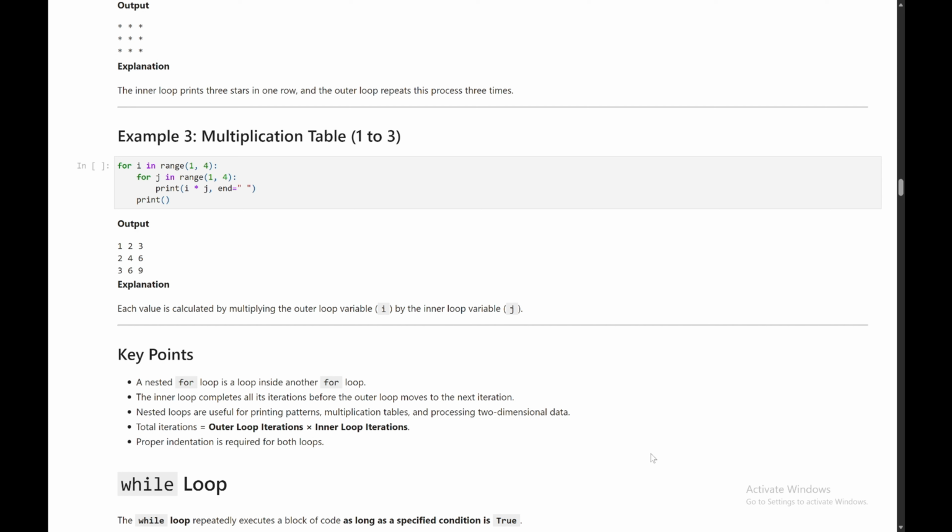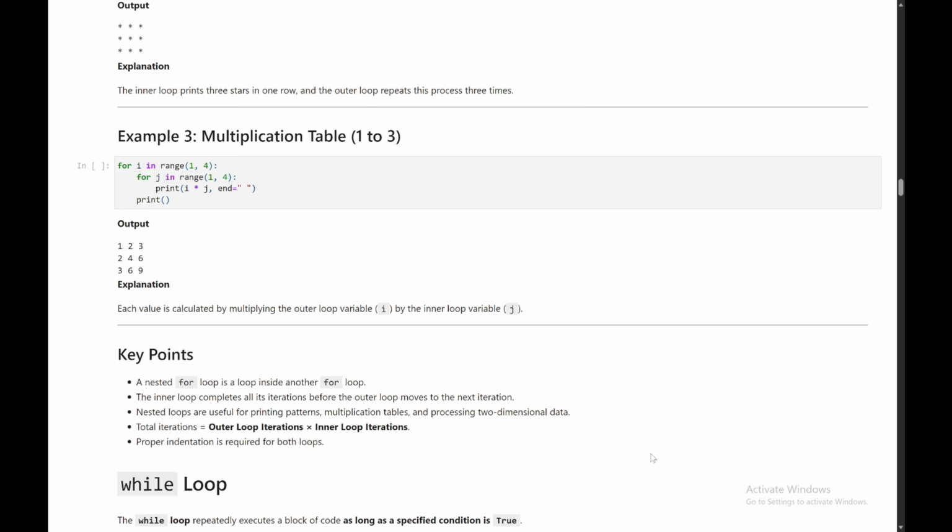Nested loops are useful for pattern printing, multiplication tables, and processing two-dimensional data. Second is total iterations: it is going to be the number of outer loop iterations into inner loop iterations.